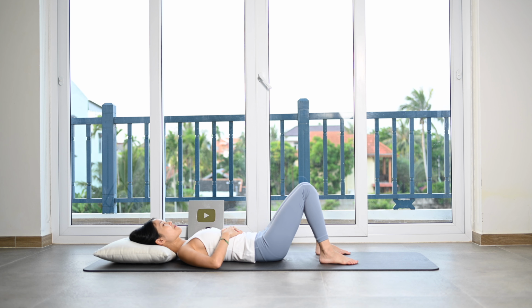Shoulders relax. Inhale deeply through the nose. Exhale deeply through your mouth.